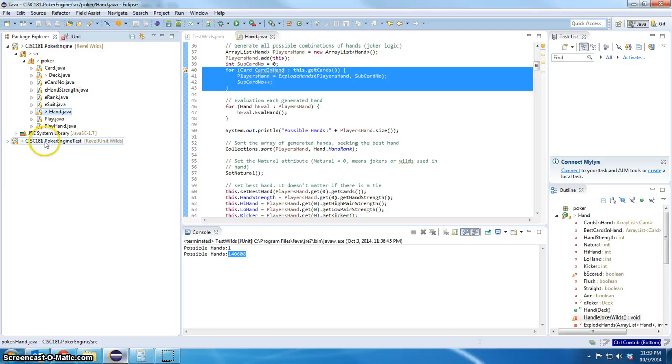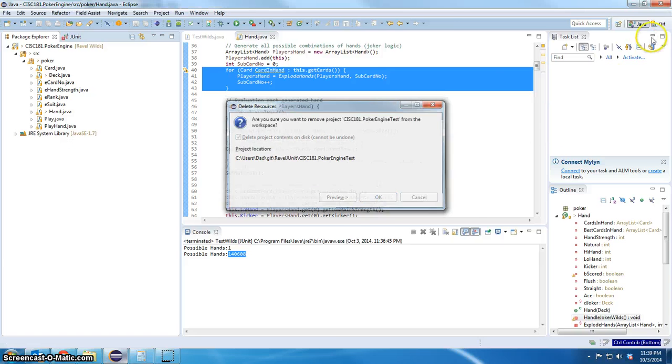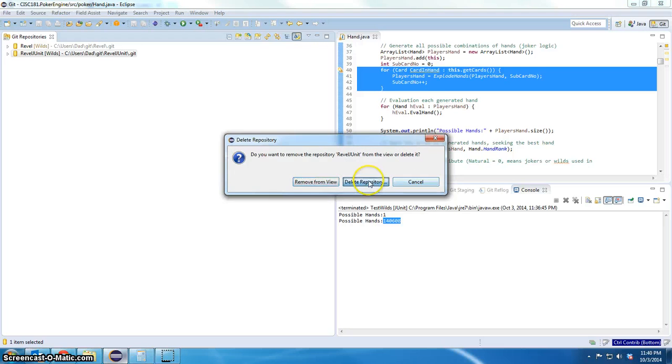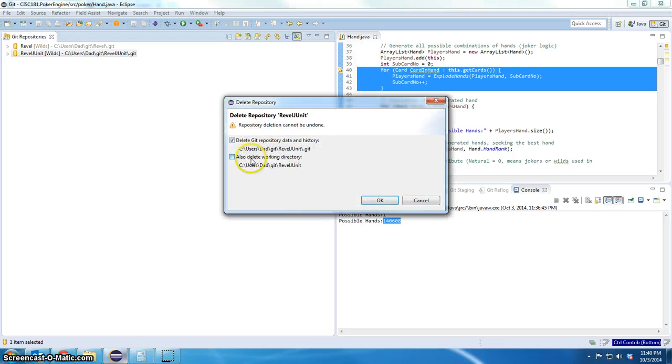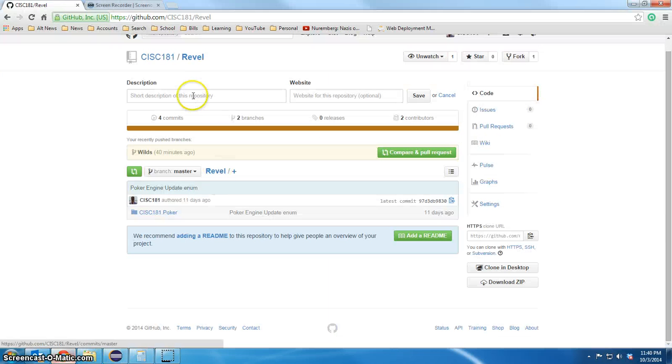So here's what I'm going to do. I'll show you how to do it. Take the Poker Engine test. I'm going to remove it from my workspace, and I'm going to re-pull the unit test. I'll show you how to do this. So I'm deleting my local repository. I'm going to pull it again.